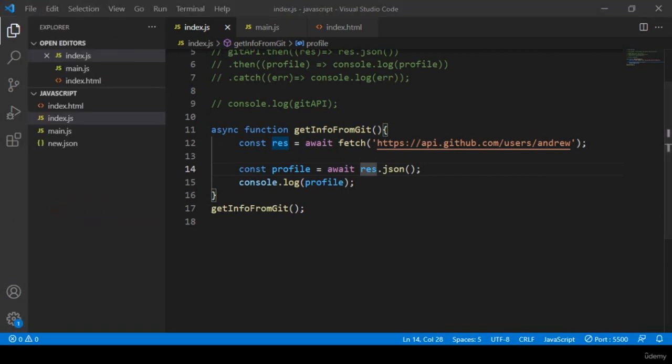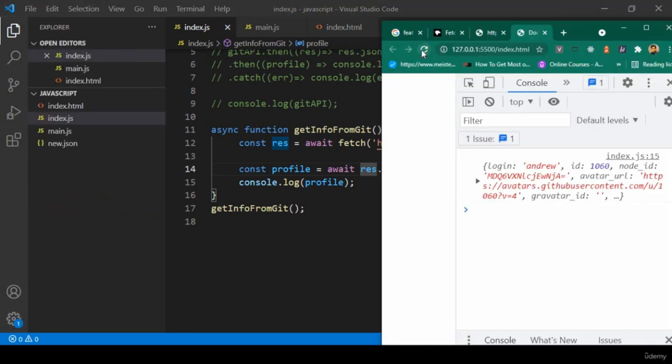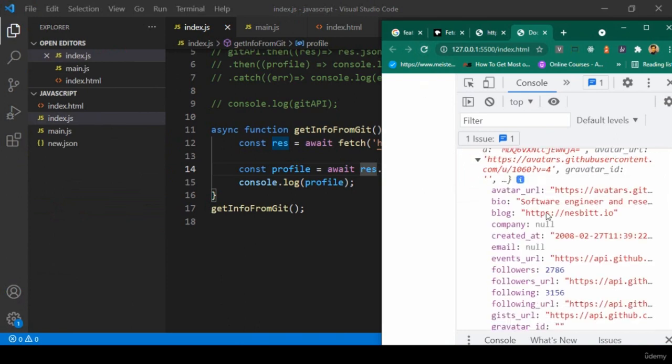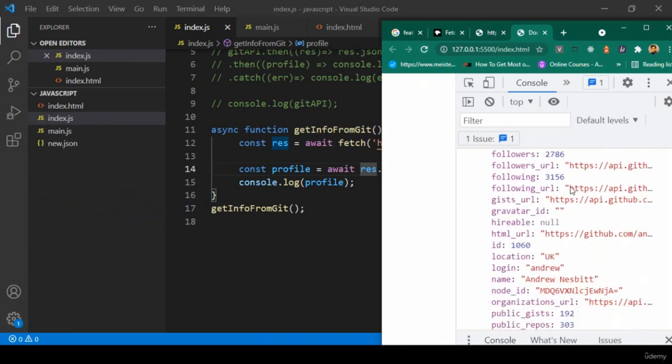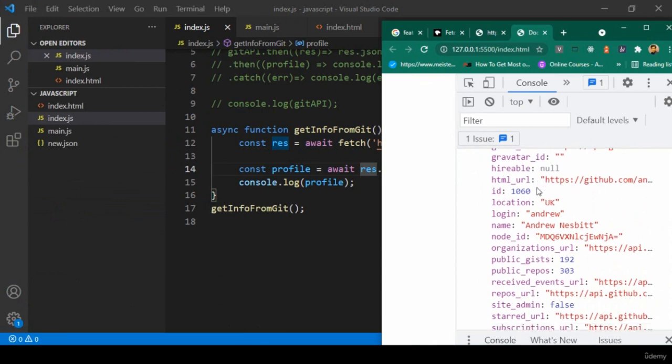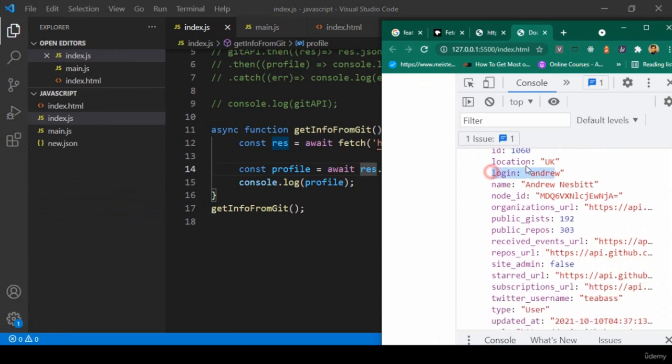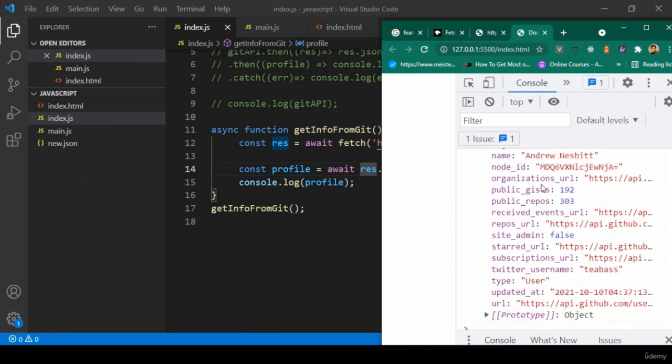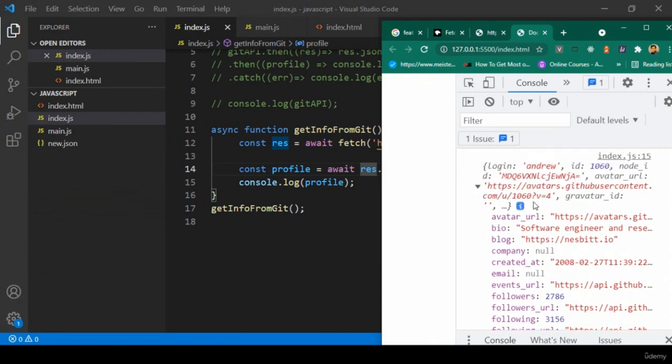Now let's check this out. Click save all. Now go there, click refresh. Yes, you can see it has now successfully gotten all that user data. User followers, user details, everything. You can see that is the login details, location, this user, all that object is now successfully retrieved, and now visible here.